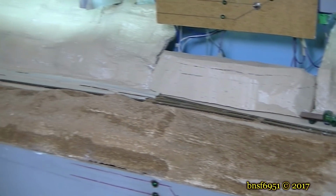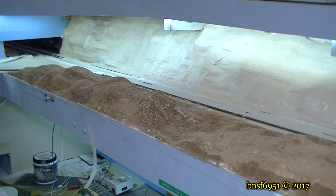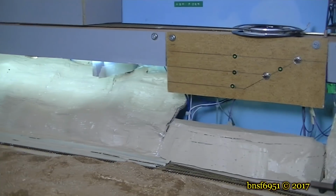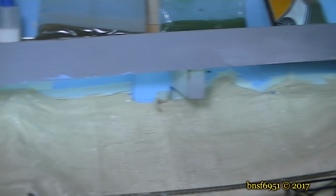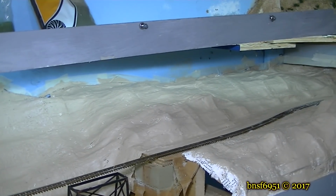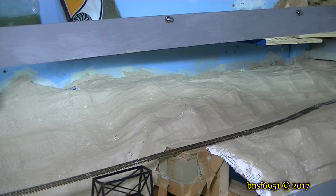Alright guys, as you can see that this section is done right now, and I will add different layers of colors on there as time goes on. Now I just need to do all of that that's up there. And that's going to take me quite a while. I'm not going to record that, but I will bring you back when it's done. So anyhow, stand by and we'll get back to the rest of the video.